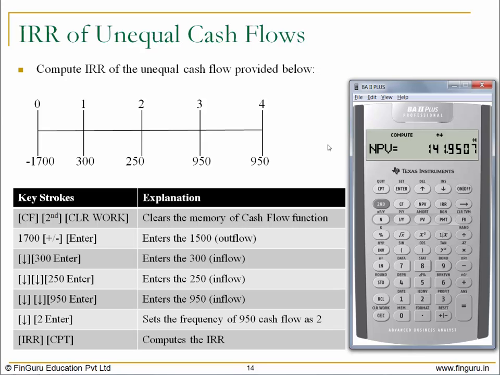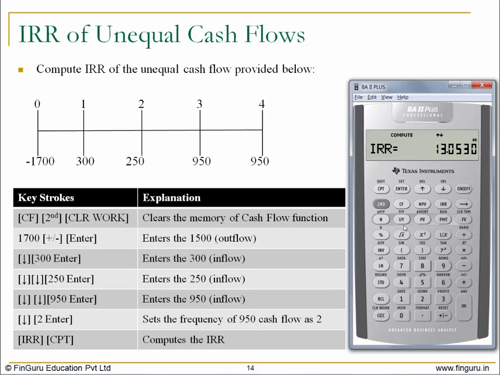Great. Now let's move on to the next topic, which is calculating the IRR using the same cash flows. So the same cash flows that have already been entered into the calculator. Now I wish to calculate the IRR of these cash flows, and it's very simple. Although I've mentioned all the steps to enter the cash flows, they've already been entered in our calculator. So all that we need to do now is press IRR and compute.